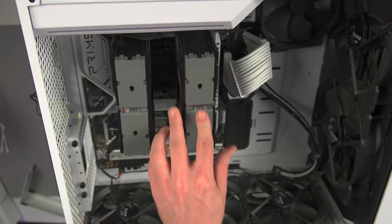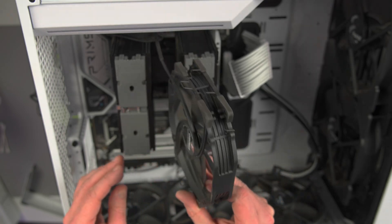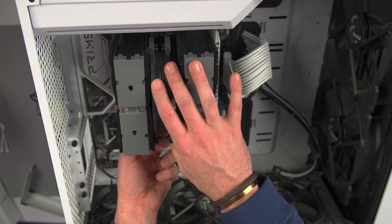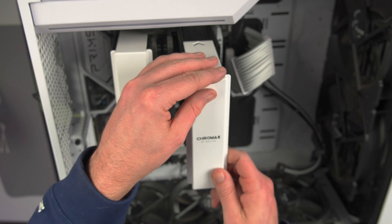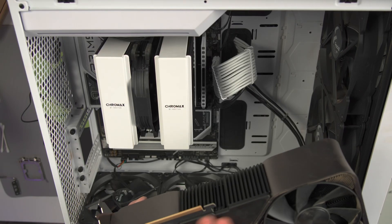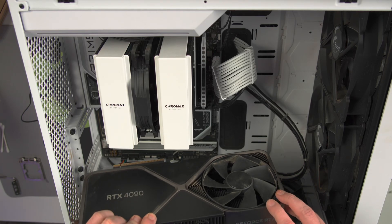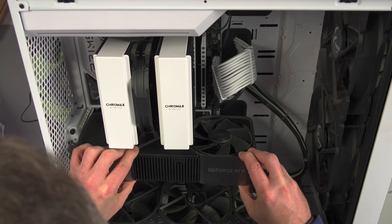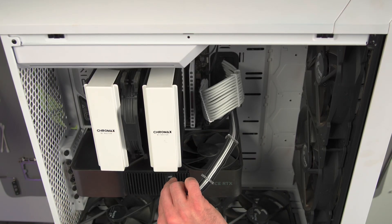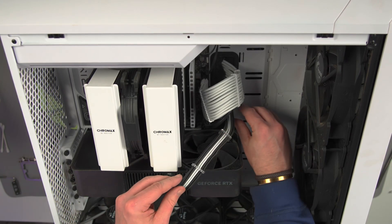Now we're ready to go ahead and put the air cooler on. We got it threaded. Let's go ahead and put the fan back in and make sure we get it the right direction. Let's put the GPU in — here's the 4090. She's a little dusty; I'll clean that up later. I just want to make sure everything is working properly. She clicked in. Let's go ahead and reconnect — we don't want a fire. This is a third-party cable which makes cable management much easier.